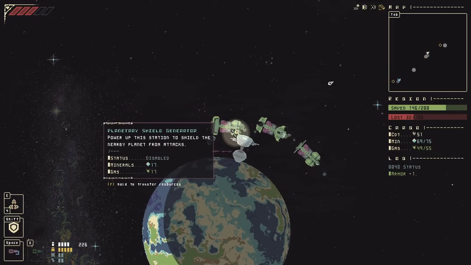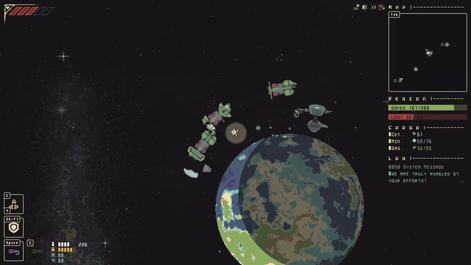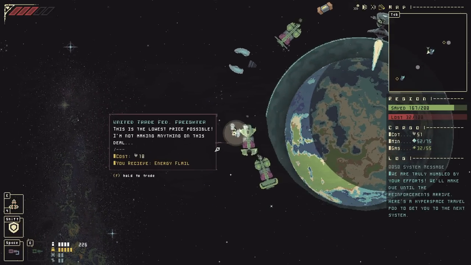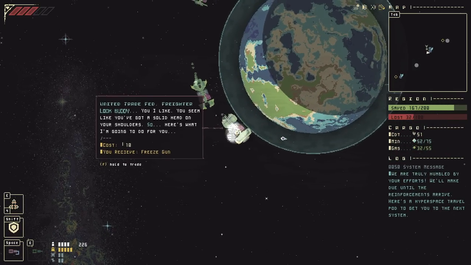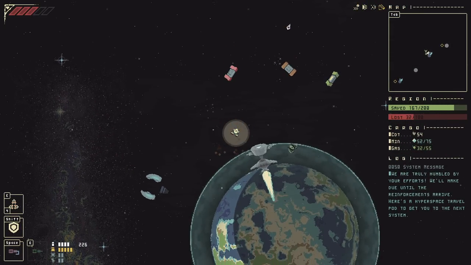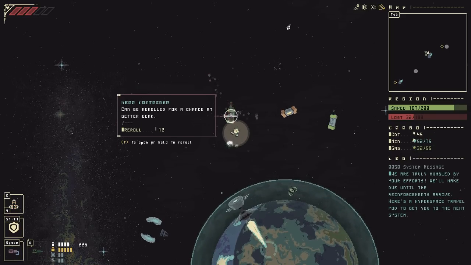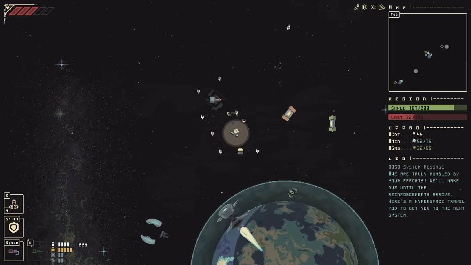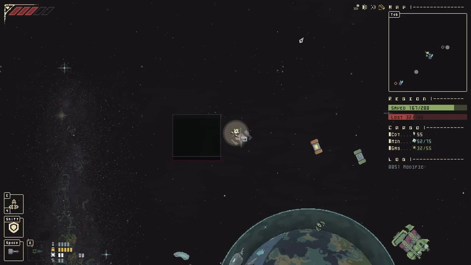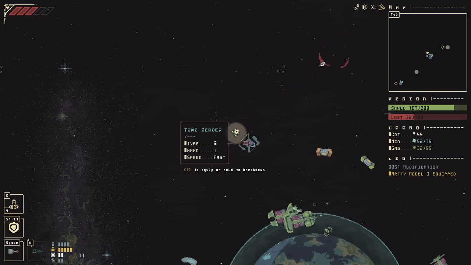Hello, gang. I do want to know what happens if I murder them. I don't feel like murdering them, but I want to know what happens if I did. Energy flail? Does that sound cool? Okay. What on earth?